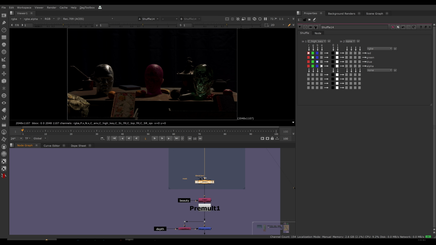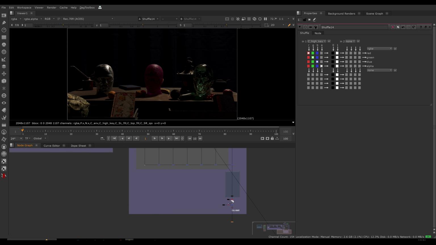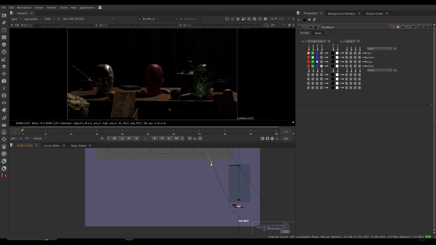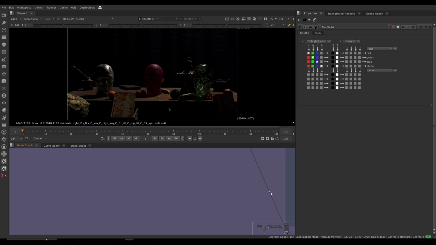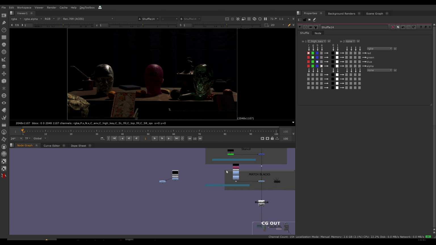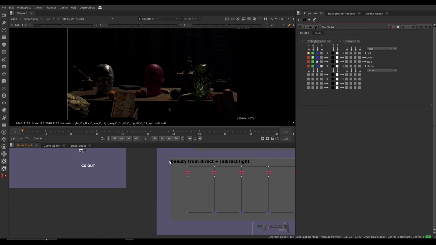Okay then. I believe there's actually one more thing I would like to add when I'm looking at this. I think it could be a good idea to simply add that little setup for creating a normalized depth mask that I did earlier on the previous version. So let's just do that. For that, I think I'm just going to take not the beauty, but actually this one up here. So this is my depth pass coming in here. And I think it's still around. Yes, so I can simply steal that.